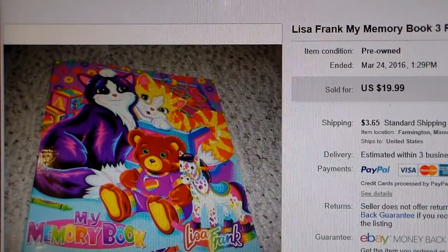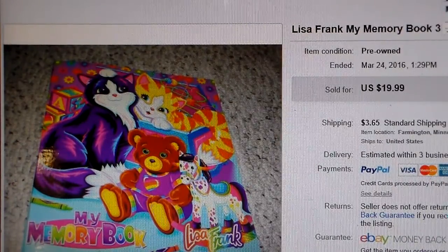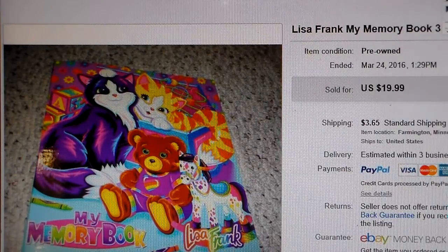Okay, I think that is it, the ones that I have selected to show you. So that is some items from the last couple months, and it has been slow lately, but with the amount of items that I have in my shop, or I actually don't even have a store, I sell pretty well. So I'm going out and getting things at garage sales, and hope to be ramping up for when school starts. I have a lot of planners to sell, a lot of Franklin Covey, almost brand new looking planners that I hope all sell.